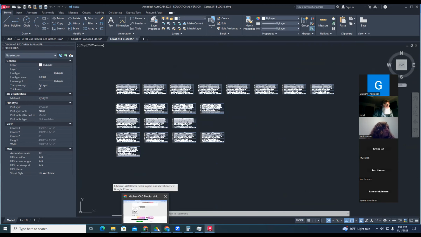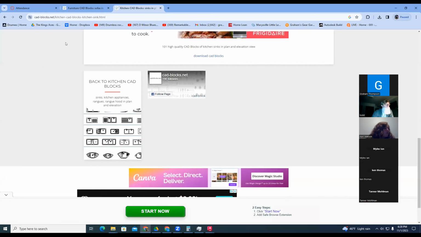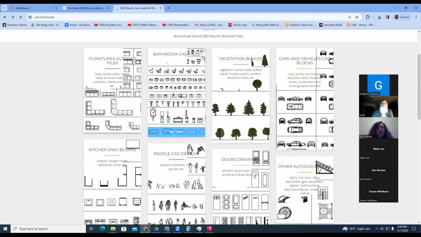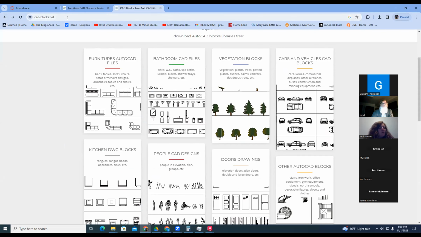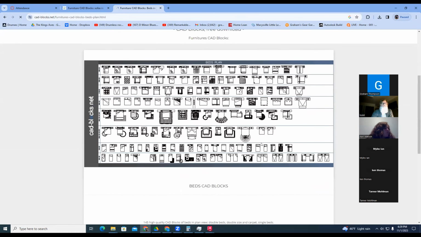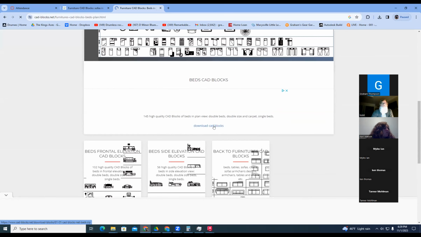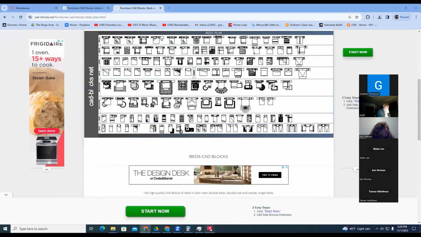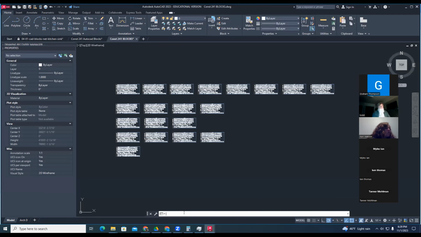If you want to get something in the meantime for tonight or for any time this week and you want to go use that website, okay, you can utilize any of these blocks on this website at the cad-blocks.net. We just need to realize that if we download them, we need to set that scale, okay? And the scale is set by scaling at a factor of 0.03937. Okay. And that will convert from our millimeters to our inches.